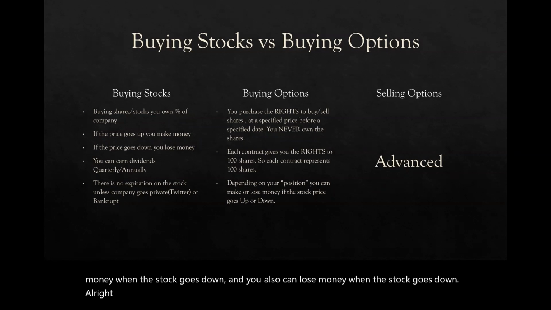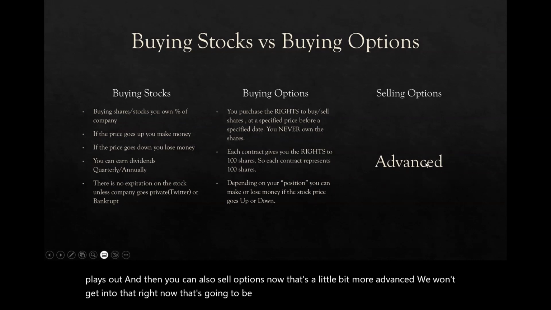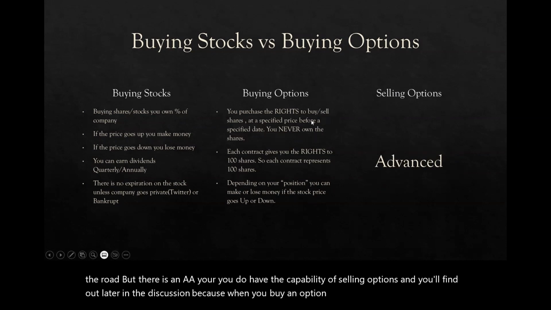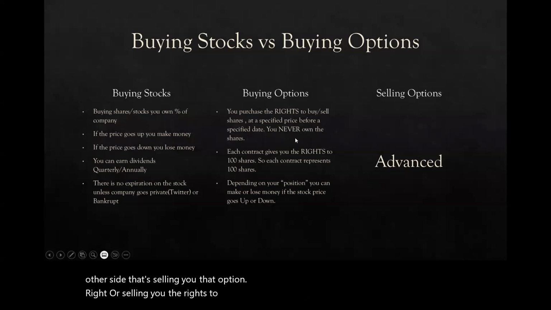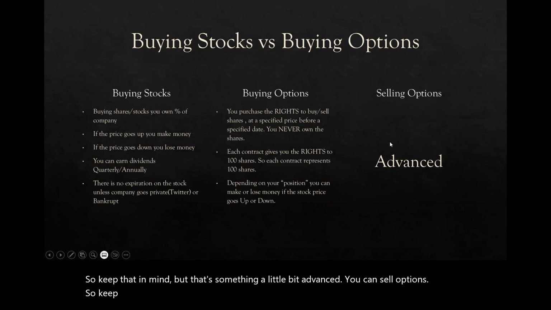And we'll get into a little bit more detail as far as how all that works and how that plays out. And then you can also sell options. Now that's a little bit more advanced. We won't get into that right now. That's going to be something a little further down the road. But you do have the capability of selling options. And you'll find out later in the discussion, because when you buy an option, there's always someone on the other side that's selling you that option, right? Or selling you the rights to those shares. So keep that in mind, but that's something a little bit advanced. You can sell options. So keep that in mind, okay?